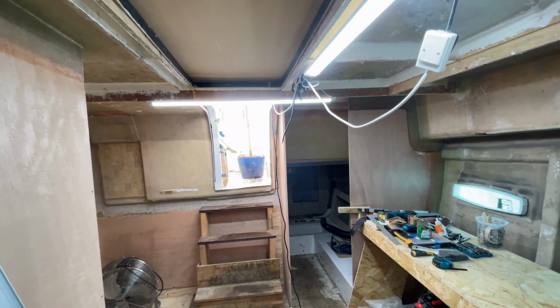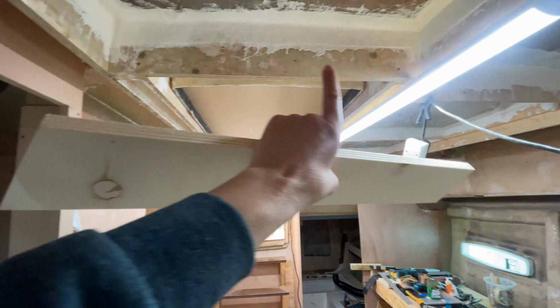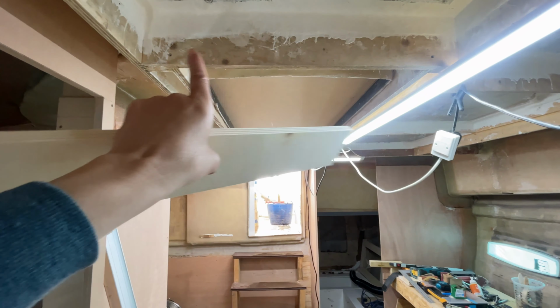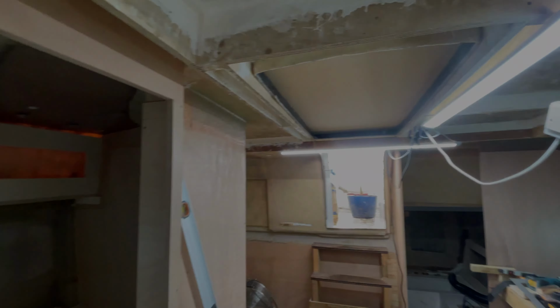So that's the plan. What we'll do now is get some timbers cut. We've got some strips cut already, so we'll just cut them to length and drop them into the areas where we need the support for the padding.